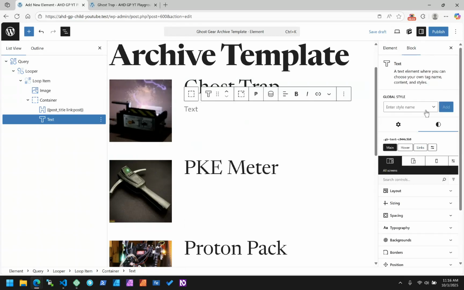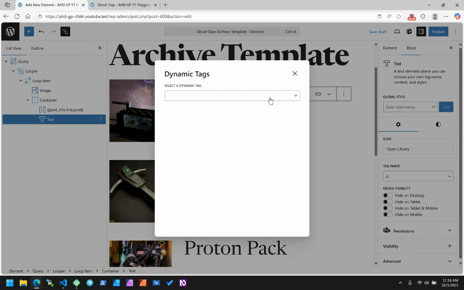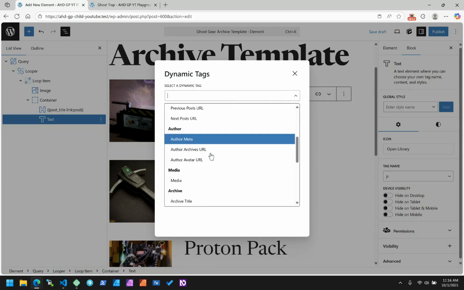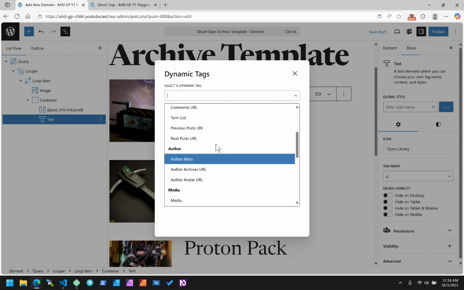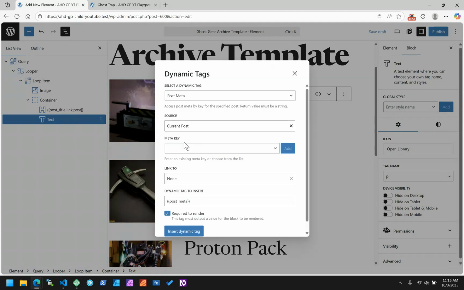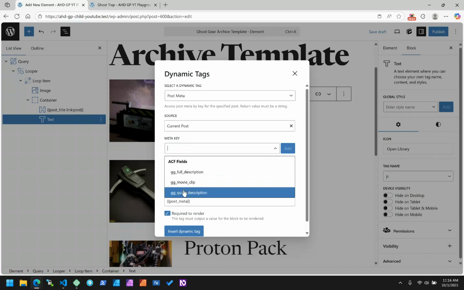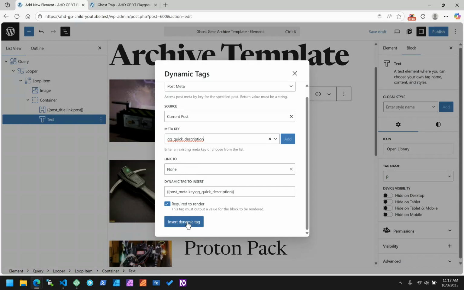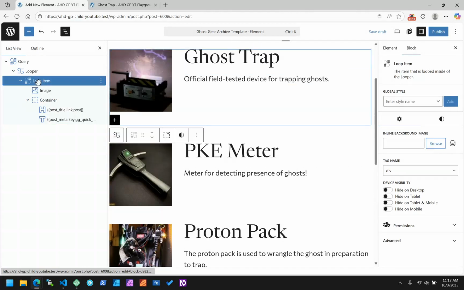The idea is that we're going to add, we want this to be dynamic. So now we're going to add post meta, sorry. Post meta, look there. It recognizes, we want that quick description. We're not going to link it to anything. Boom.